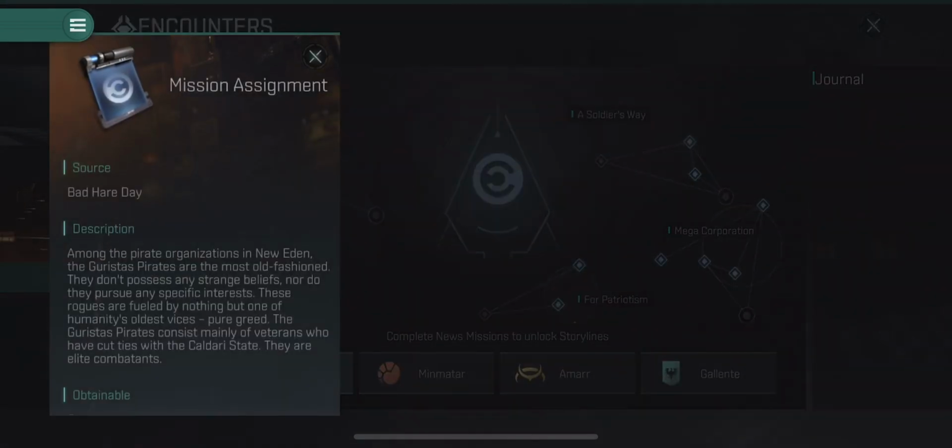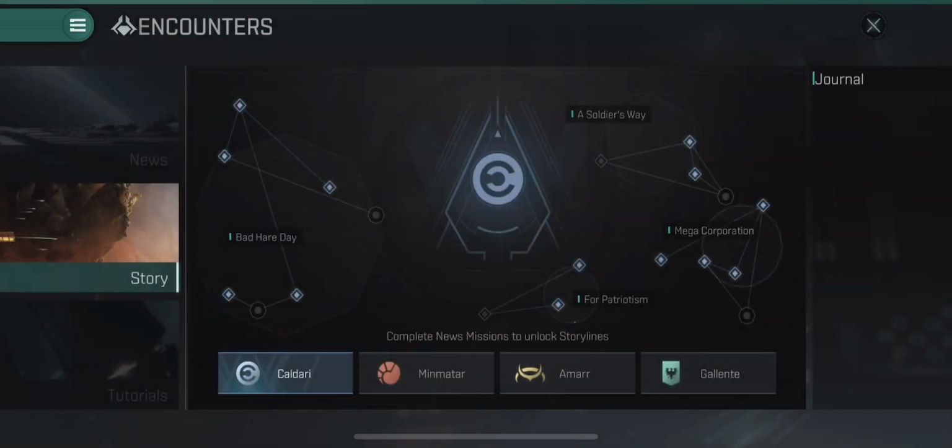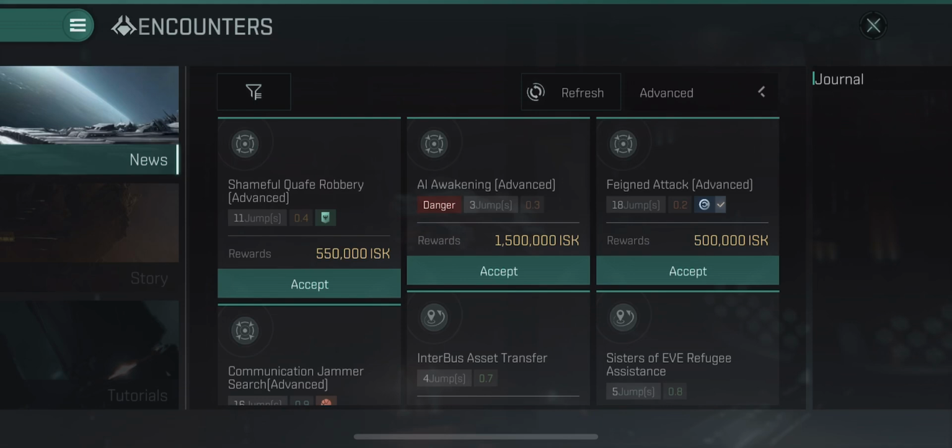But each one of the storyline things has a little dot to it, and they don't always show up. So you'll come over here and you'll be like, I want to do that one. Well, you got to wait or click refresh because it's not always available. So just kind of keep that in mind, be patient. But we're talking about day zero.